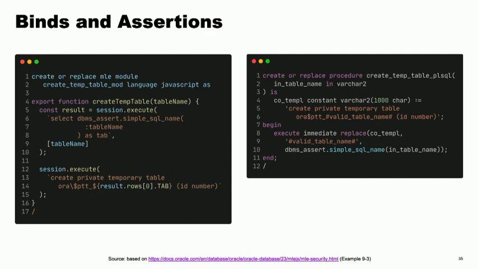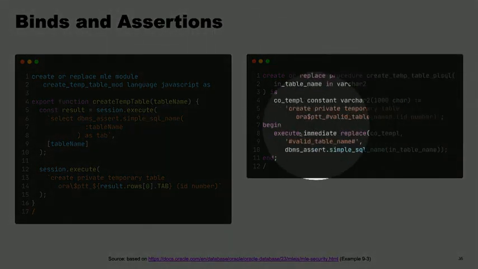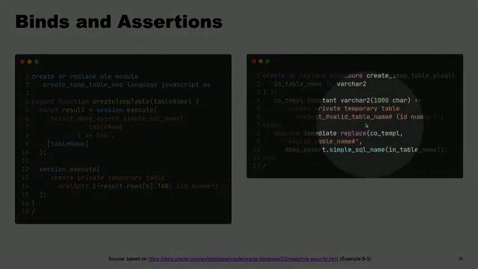And we have here bind. We have here an example which I took out of the MLE documentation. It's the recommended way how you should make sure that your SQL is not vulnerable to SQL injection. And I simplified it. I moved out all this try-catch stuff to make it simpler. So what this procedure does here is it creates a private temporary table. On the right side, it shows a variant how you could do that in PL/SQL.